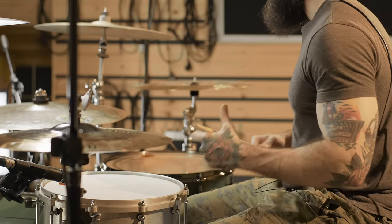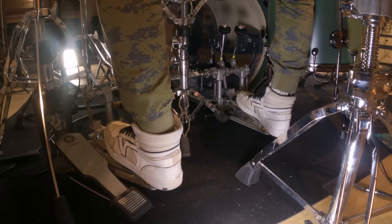For the first exercise we are going to be working on a sticking that could be used as 16th notes, but it also could be used as 32nd notes. And that's right, right on the floor tom, on any of your toms, your snare drum — it does not matter. Just right, right doubles with your right hand or left hand, and then we are going to play two kicks. I have my double pedal, so I'm going to use right, left in order to have more power and more definition. However, you could do that just with a single pedal and it would not be a problem. Let me show you how this exercise should sound.